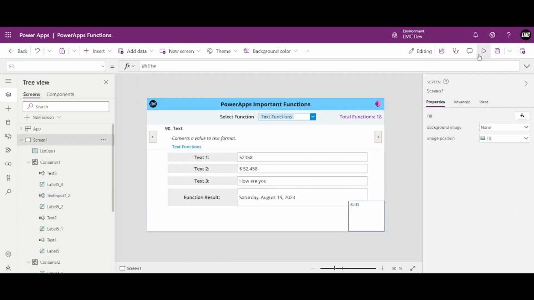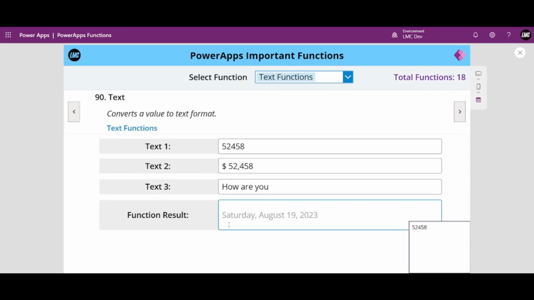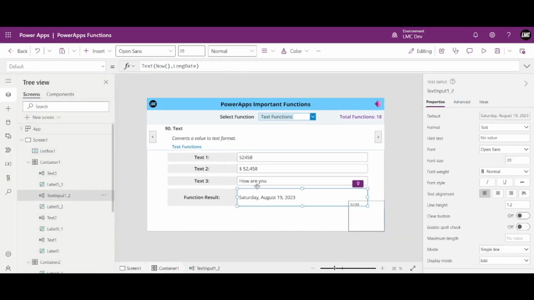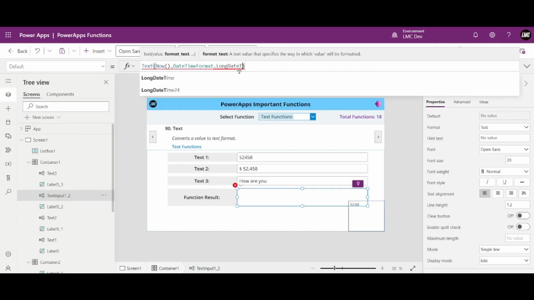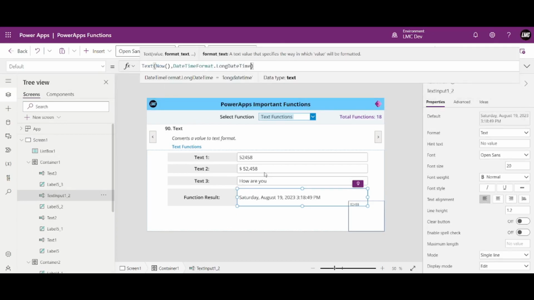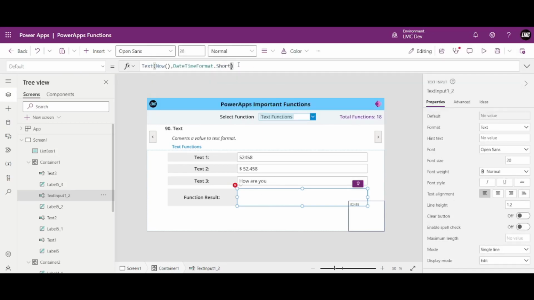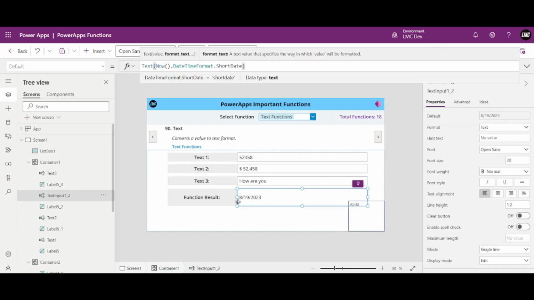Now it is the same thing, but the formatting changed: Saturday, comma, August. I'm not seeing the time because I have written LongDate, and if I write LongDateTime, I'll see the time as well. If I write ShortDate, I'll just see the date.